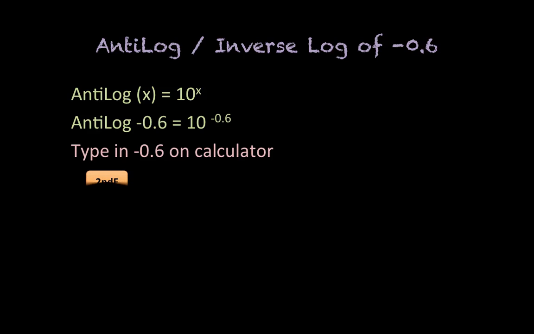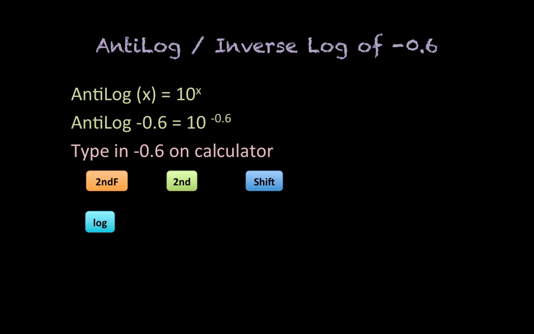The next step is to locate your second function button. Now if you have a Sharp scientific calculator, that tends to be an orange button that says 2nd F. If you have a Texas Instruments calculator, it should just say 2nd and it should be a green button. And for those Casio fans out there, you should have a shift button that's either light blue or gray or some color like that. That button should be at the top left hand corner. So look at the top left hand corner of your calculator and you should see one of these buttons there, hopefully. The next step, press the log button.